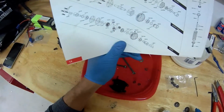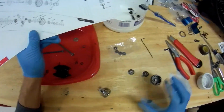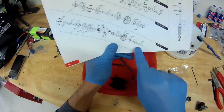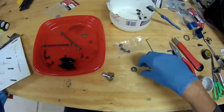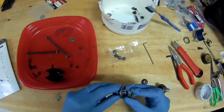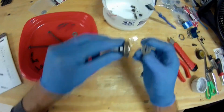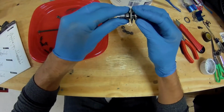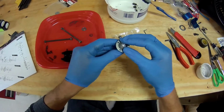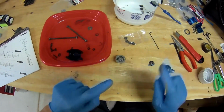So, I have kind of forgotten how this goes. I'm going to just quickly look at the manual here. That's the front. Whoops. That's the front, guys. That's the rear. Okay, so that bevel gear right here goes on here like this. I hope this is showing up on camera. I don't have my camera hooked up to a monitor or something, so I can't see exactly what you're seeing, but alright, so that's good.